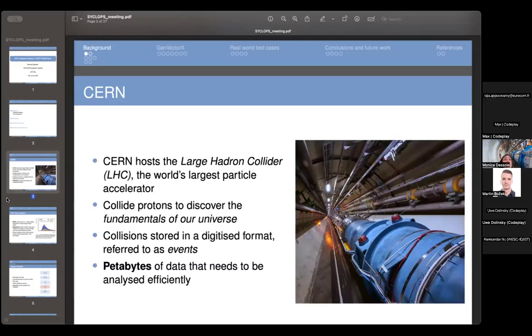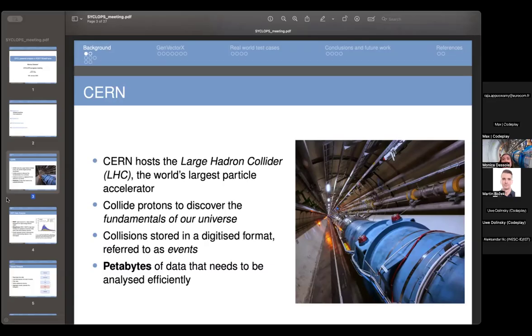So at CERN, as you may know already, we host the world's largest particle collider, the HL-LHC, which you can see in the picture on the right. Here, beams of particles, protons mainly, are accelerated and made to collide in order to discover the fundamentals of our universe.